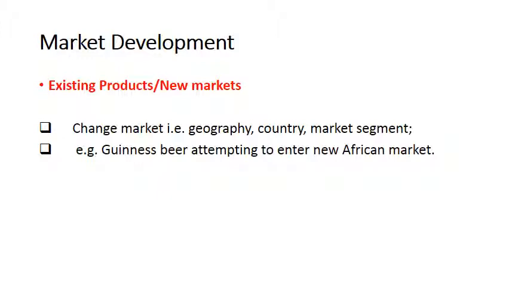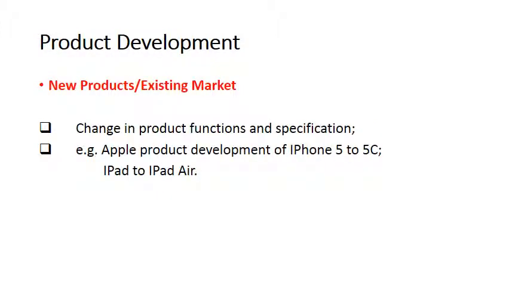But now Guinness has saturated this market, so they've now seen that the best strategy to go ahead with in order to survive is to move to other markets such as Africa and appeal to the people there, even though they have diverted from their original idea of attracting people in colder climates. They have found it necessary in order to still gain market share and still gain clients. They found it necessary to move to a different market. So that's market development.